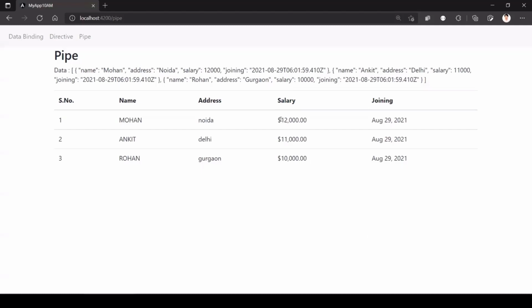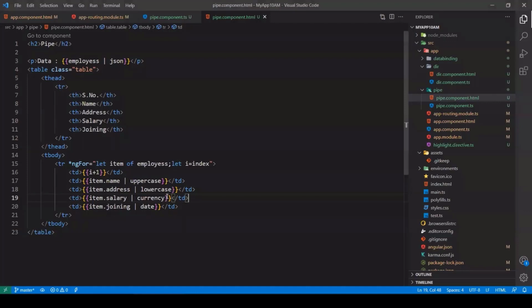But if let's say you want to show salary in INR and joining date in DDMMYY, that also you can change. I can define my currency as INR. I can define my date as DDMMYY this way.